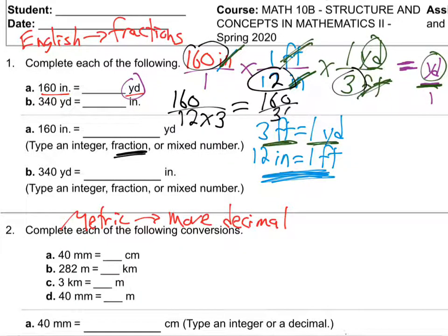over 36, and then you just reduce that fraction. You can divide top and bottom by 4. That would be 40 over 9. I don't know if they'll take it that way or if they want a mixed number. Actually, they will take it just like this. I just checked. 40 over 9, they'll take the answer just like that. So you can just type it in, because that fraction can't reduce anymore. So there we go.